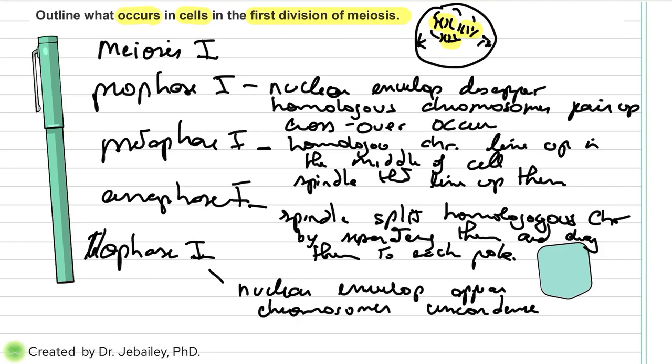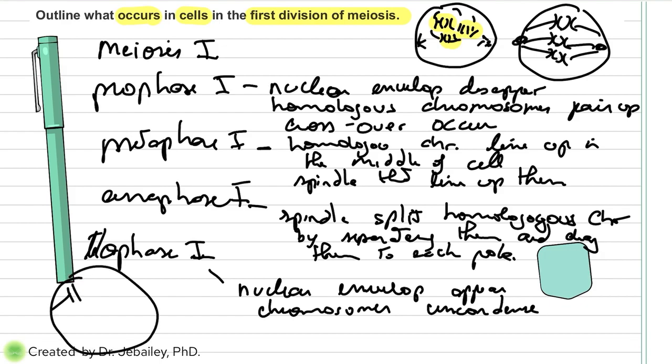The metaphase in this case, you have to show 4 in the middle because we're talking about homologous. And you have the spindle connecting them, and spindle connecting them, and you got the centrioles. When it comes to anaphase, you have to show 2 going, that means the homologous have been separated and each 2 is going to the opposite pole. And then the telophase, do not make 2 cells, still make a cell connected in the middle, and you have the nuclear envelopes with the chromosomes not visible anymore. That's how you would do the drawings for meiosis 1.